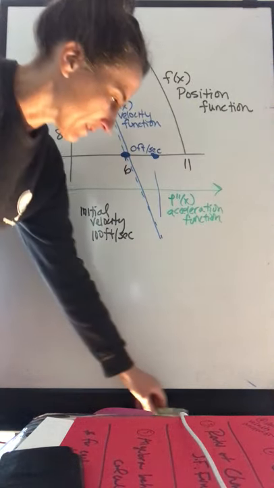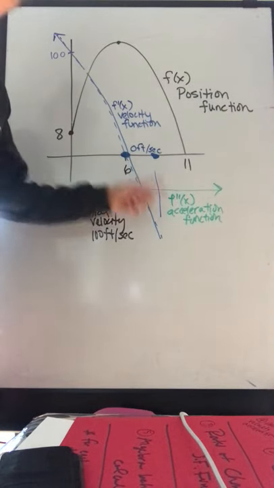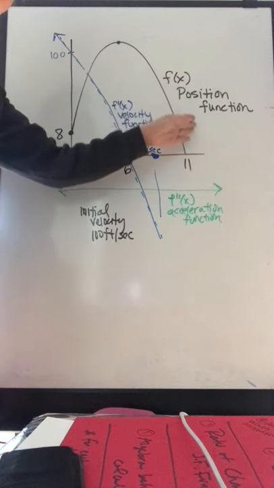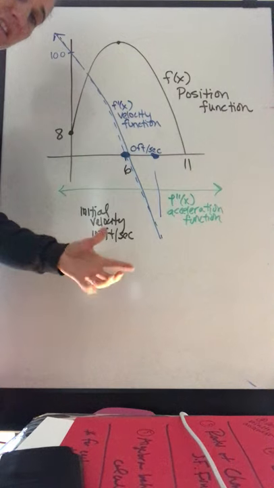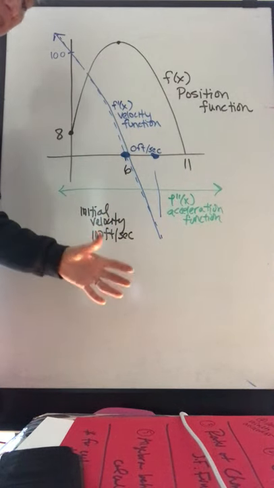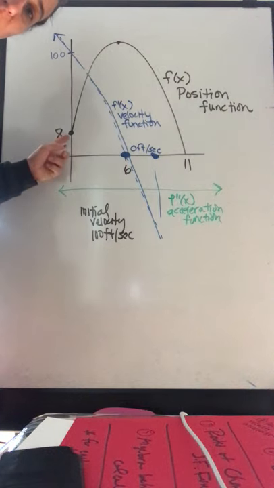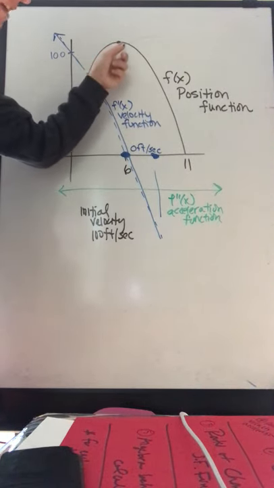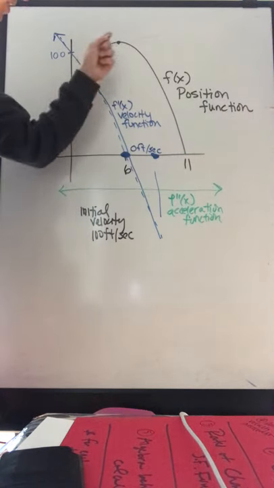Now finally, I want to talk about acceleration. That's your second derivative, your second rate of change. Given a position function, or what we had been calling distance functions, I'm going to switch now to position function. It's the position of our object at any given time. For example, I'll go over again. I was 8 feet above the ground when I started. I threw the ball up. It got really high. It came back down. My position is zero. The ball went up, came back down.